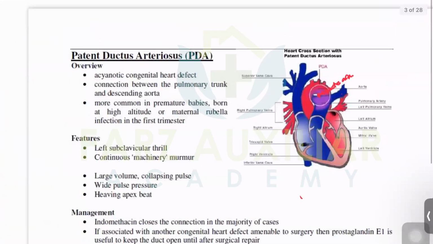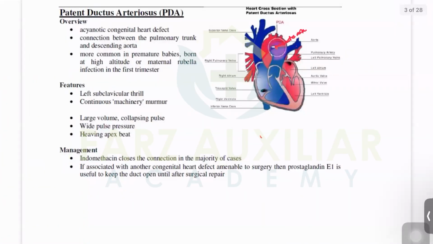Once the child is born, this ductus arteriosus ceases to have any function because now the child is breathing. Oxygen enters the lungs, the pulmonary artery pressures decrease, and the lung starts to expand, so blood flows into the lung. That means the RV now starts to get decompressed as blood flows into the pulmonary artery. Now there is no umbilical vein, so this is all deoxygenated blood. It goes into the lungs, gets oxygen, comes through the pulmonary veins into the left atrium, then enters the left ventricle, and from there goes into the aorta.